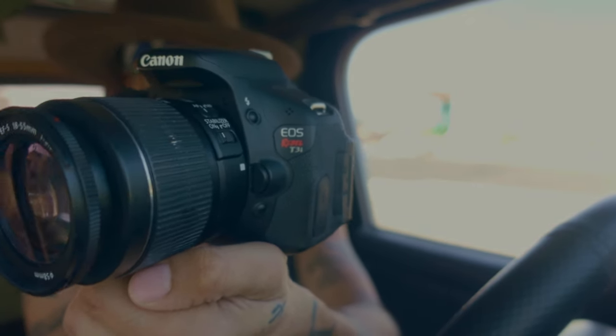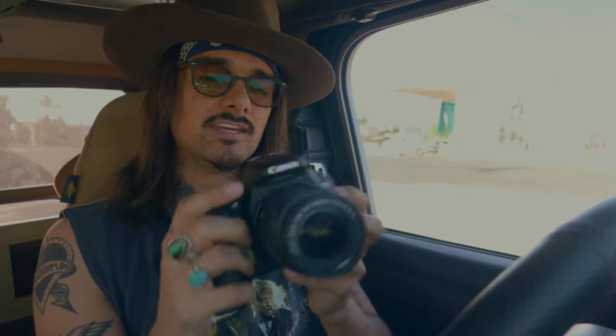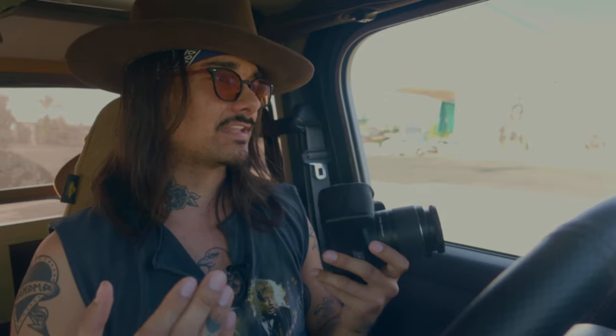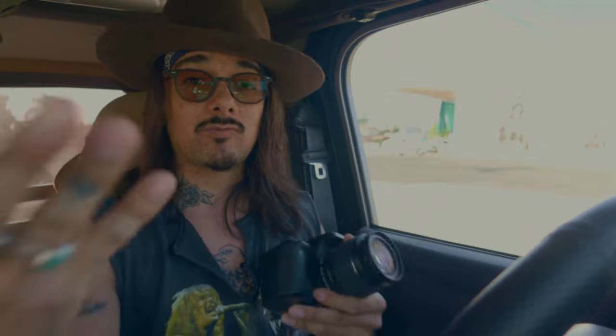The first camera I've ever owned was the Canon T2i. I couldn't find one of those in time, but I found this T3i. This is like 200 bucks, bought off OfferUp. I just want to show people that at the end of the day, it doesn't really matter what camera you're shooting on. It's more about the art direction and the usage of lights and directing and all that. Put this up against the R5, and I'll be shooting film today too. So three cameras, a lot going on. Well, four, including this thing. So let's go.